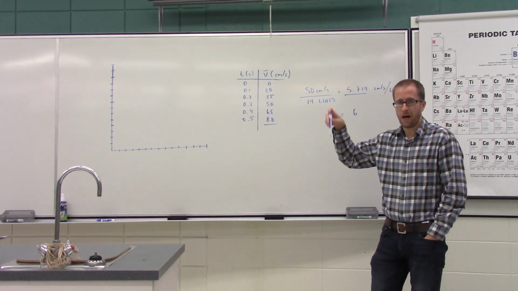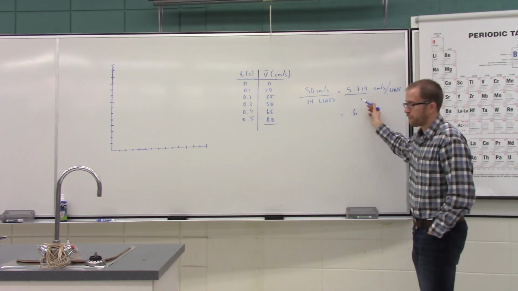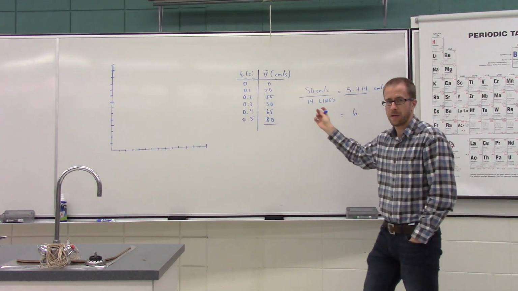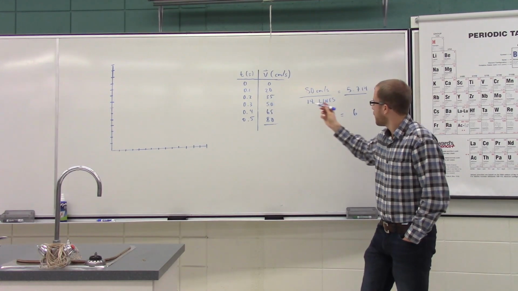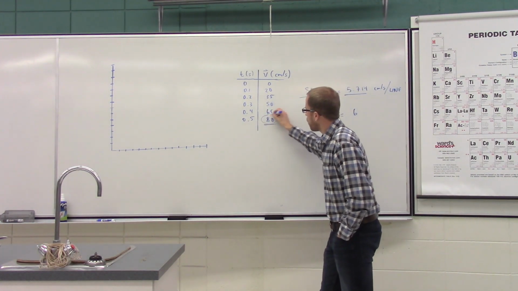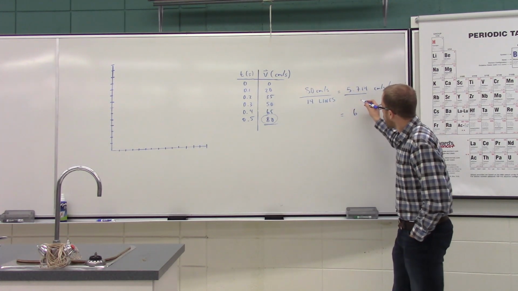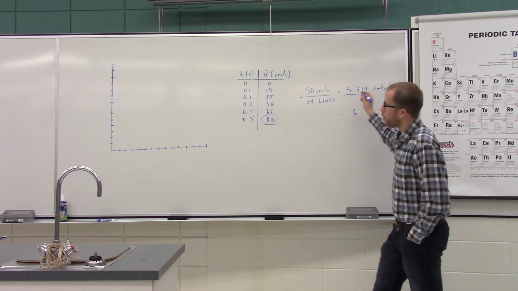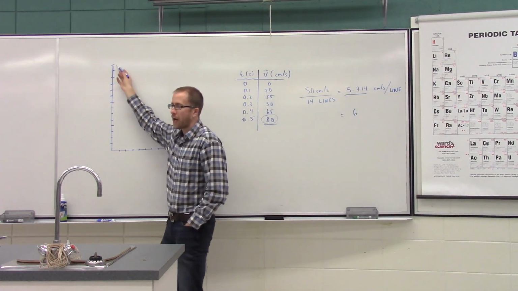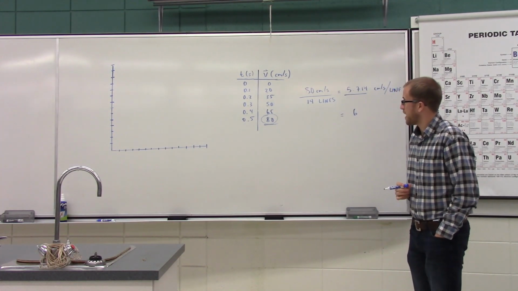Why can you not round down? Say if I rounded this to 5.5. Why can't I do that? Well, if I round to 5.5, then I would not be including my largest value on my graph. Think about it. If I go up by 5.714, when I get to my top line here, that will be exactly 80 centimeters per second.